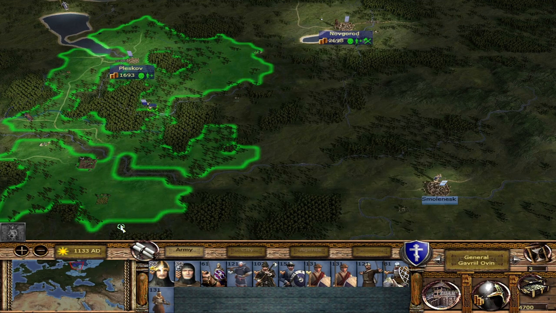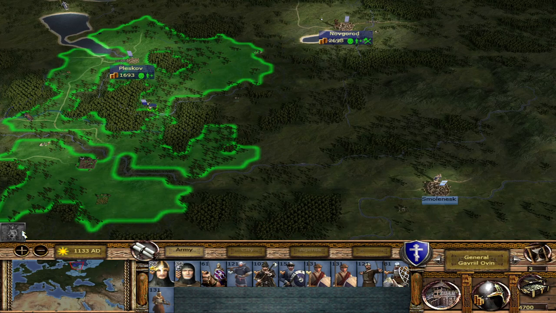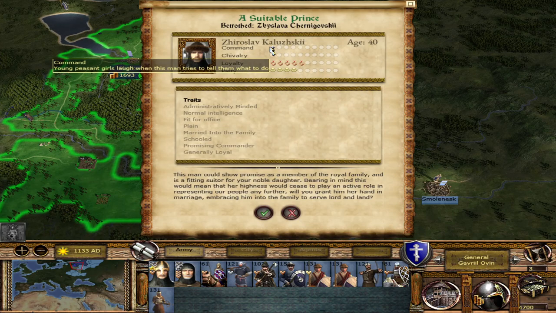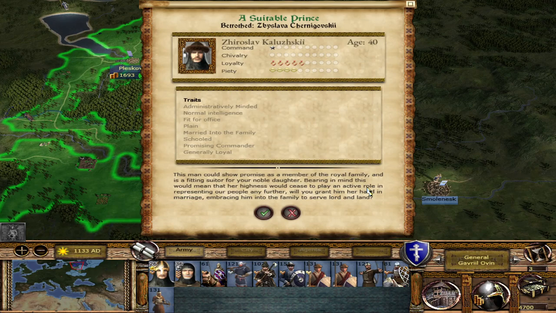Some wars in Iberia. Okay, so let's take a look at our family tree here. So we had a baby from our faction heir, actually, not even our heir. Okay, so this is who would be getting married. It would be our niece. Okay, let's take another look at this guy. So he's pretty loyal, got a pip in command, and he's pretty pious. Sure.